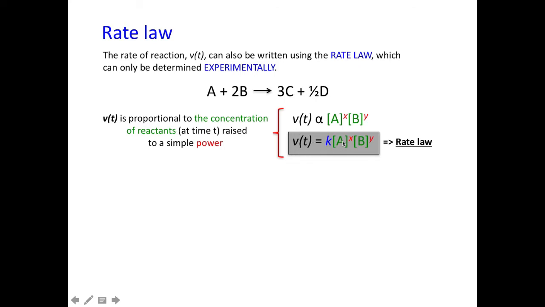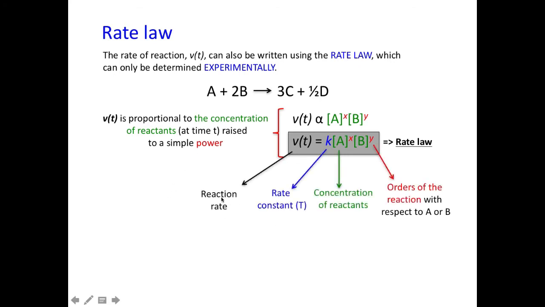If you know the concentration of A and the concentration of B at different times, at the same times, of course, and if you know the rate constant, k. So here again is the reaction rate, you know already. K is the rate constant, which depends on the temperature. In general, we assume it is constant in a very narrow range of temperature, but in fact it depends on temperature. If you increase temperature, this can change.